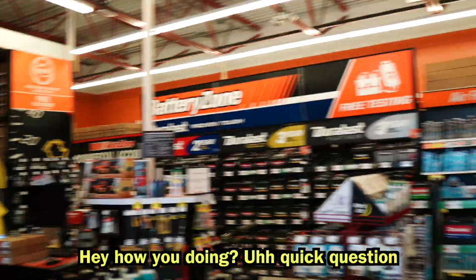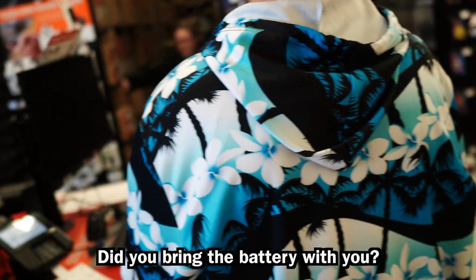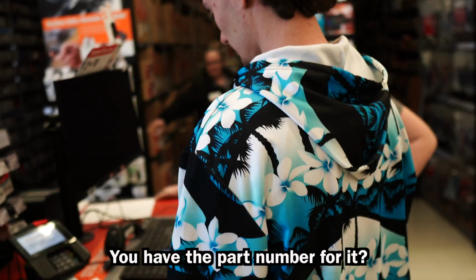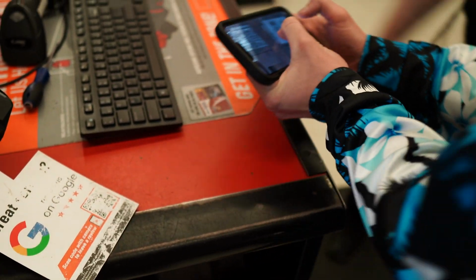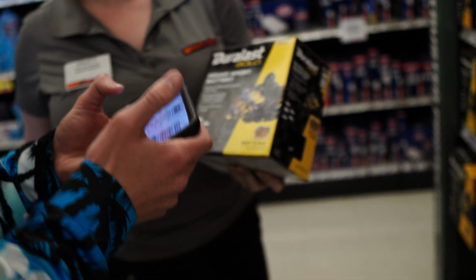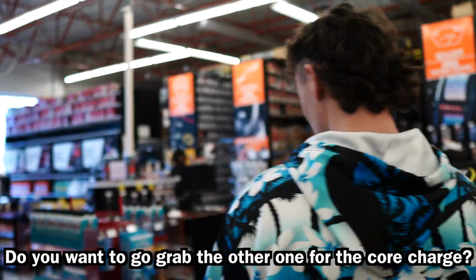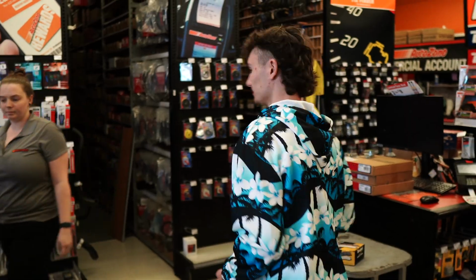Hey, how you doing? Quick question. I was looking for a battery for a Honda Shadow. Did you bring a battery with you? I have the number for it. You have a part number for it? Yeah, right there. 16, or ETX 16L. ETX 16L, that's it right there. That's perfect. You want to go grab the other one for the core charge? Do you have a Phillips head screwdriver? Absolutely. Hope it's not that difficult to take off. No problem. I'll be right back.